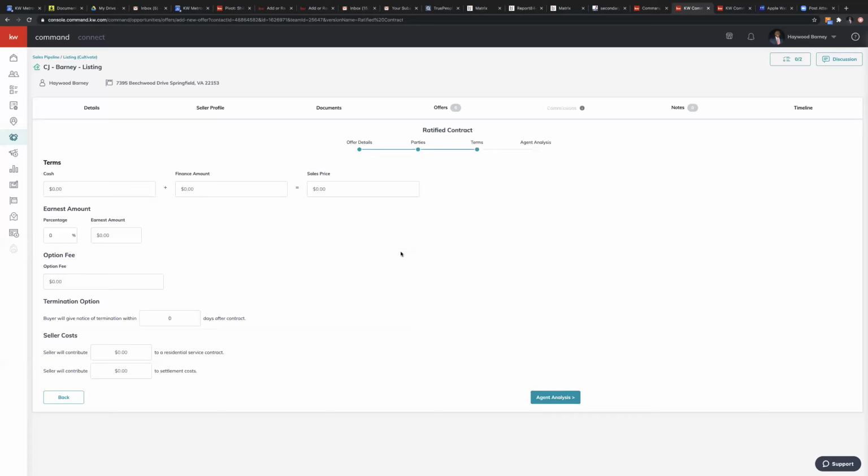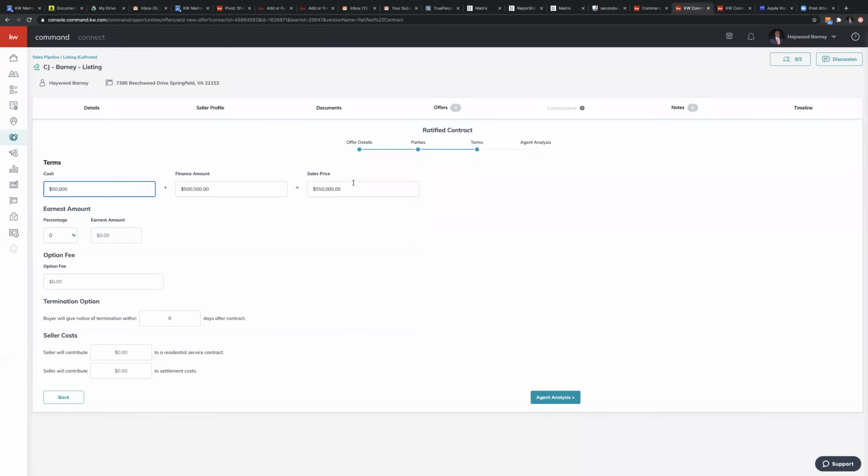So on this area of the offer, all you'd actually have to fill in to move forward is, well, ensure that there's a correct sales price, because that gets pushed over into the commissions tab. So let's say that the financed amount is $500,000 and the cash down is $50,000.